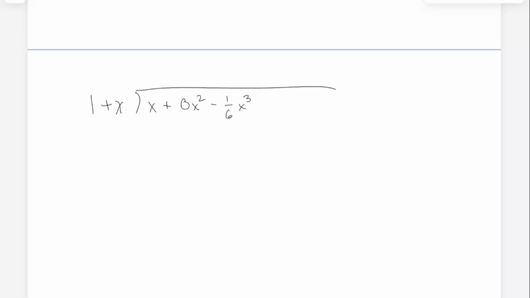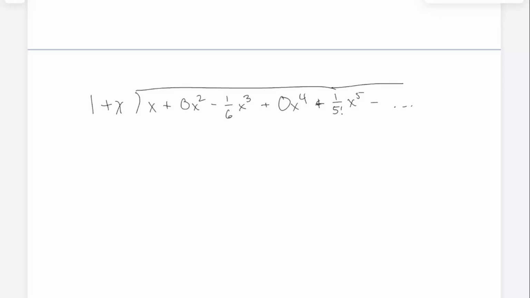times x to the 3. And actually, maybe I'll need one more term. Well, the next term will be a 0 term, right? 0x to the 4. Right, that should be all the terms that I need. Maybe I'll need the next one. It can be hard to predict exactly how many you're going to need, but if you ever need more, you can just write more. If you're doing the division, you basically just do as many as you need in order to finish. Okay, this should be good enough for this long division.